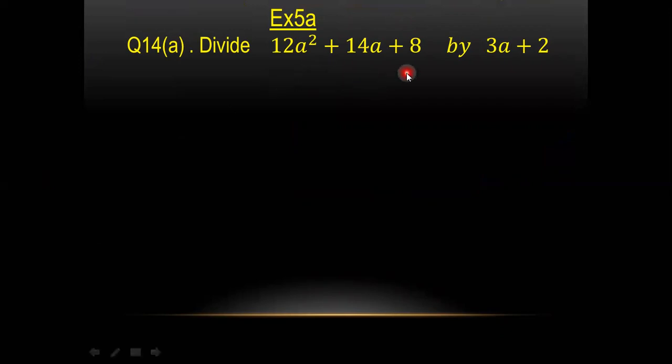Look at this polynomial and look at this polynomial. Divide this polynomial by this another polynomial. Both are polynomials, and this is a second degree polynomial, which is called a quadratic polynomial. Also it is a trinomial. Polynomials are defined in two ways, with respect to the terms and with respect to the degrees. If we look at it with respect to terms, it is having 3 terms, so it is a trinomial. And if we look at it with respect to the degrees, its degree is 2, so it's a quadratic polynomial. So overall we can say that it's a quadratic trinomial.